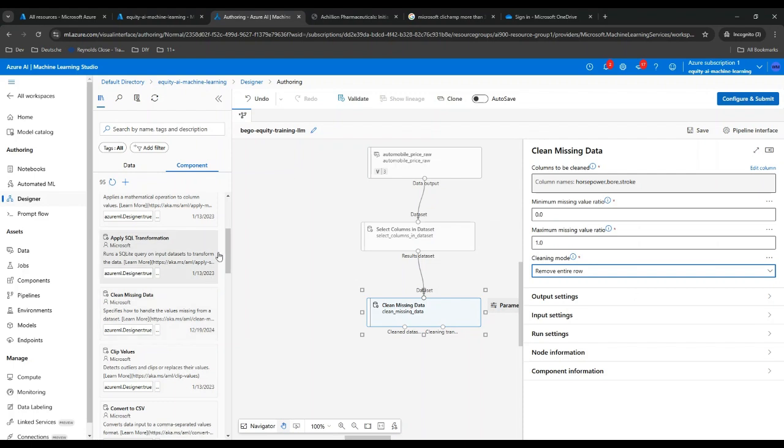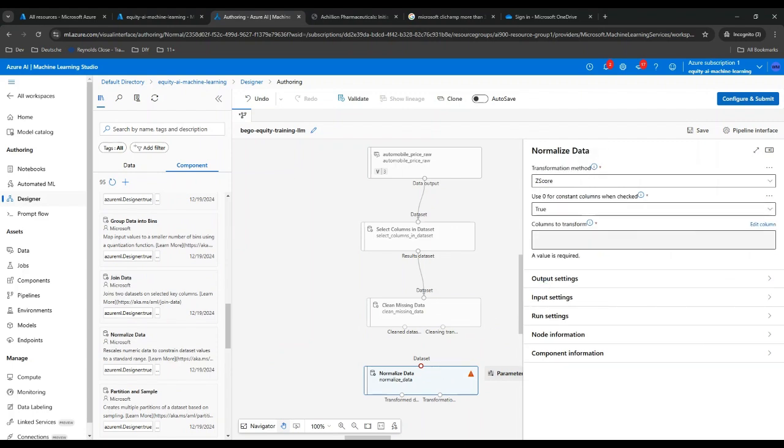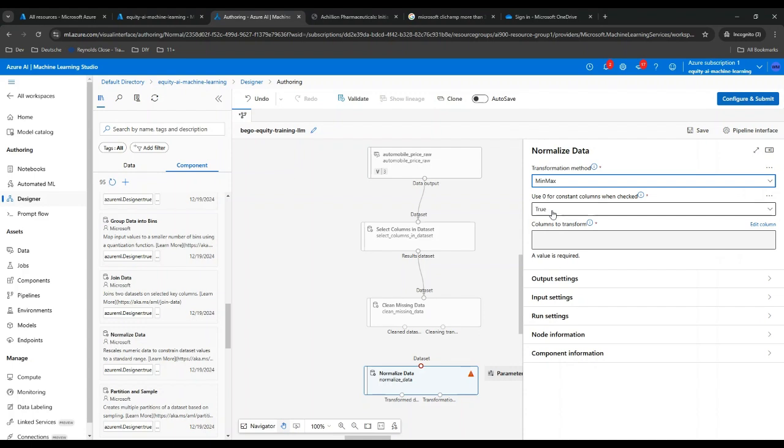Once we did that, then we need to normalize the data. Normalizing the data includes using the transform. How do you want to transform? There are so many logistical, mathematical settings here. I'm going to use min max here, and then I will use some columns to normalize.